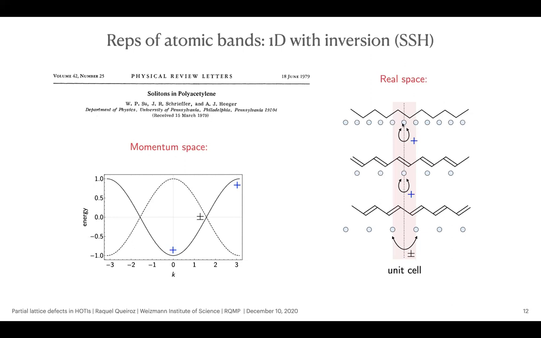If we start with s orbitals, which are even under inversion symmetry, we will have one Wannier function right on the inversion center, and that state will be left invariant under inversion. It will have a positive eigenvalue. This will be with periodic boundary conditions. So this means that on the other side, I will have another state that is invariant under inversion symmetry, and it is also an s orbital because there's translation symmetry. So basically I know that in such a chain, I have at least two states with a positive inversion eigenvalue.